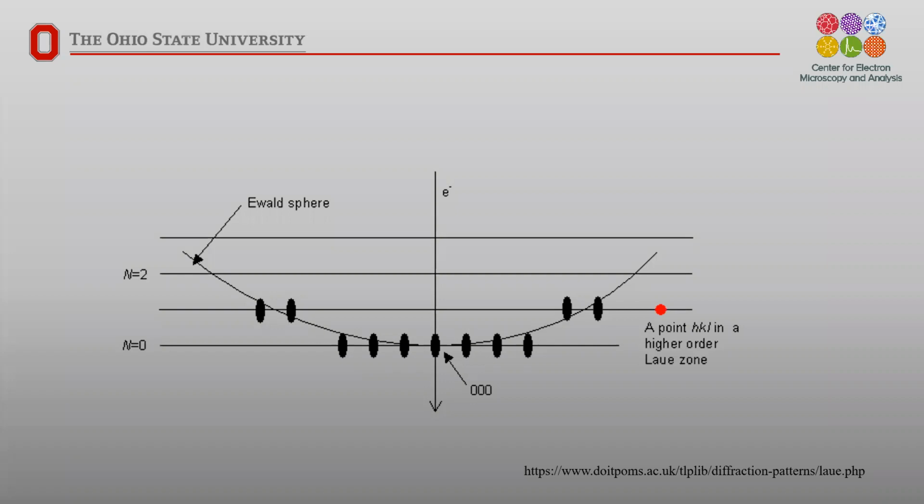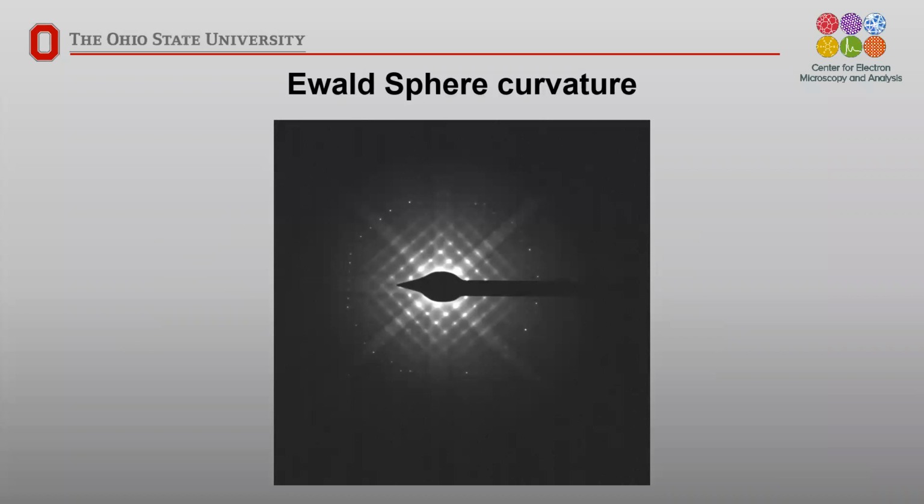So here's an example, and it may be a little bit hard for you to see. The contrast isn't that great. But here is a spot pattern. And if you look between the rings here, you can see there's another set of spots occurring. And that's where the Ewald sphere intersects that next level in reciprocal space. This is kind of handy if you're trying to measure spacings, because now you can measure spacings also parallel to the beam rather than in the XY plane. You can measure things in the Z direction. But it's a little hard to do. What's the radius of this? It's a little hard to tell.